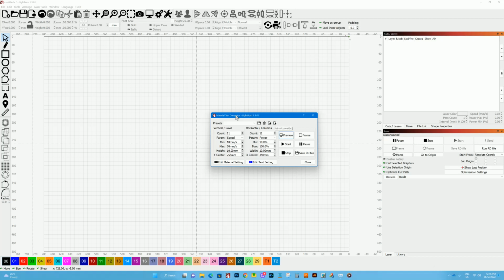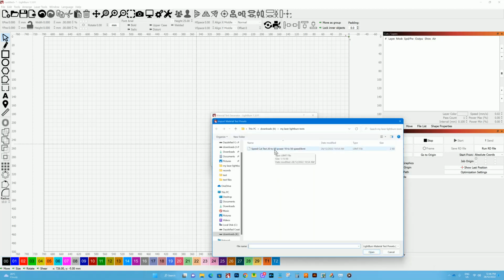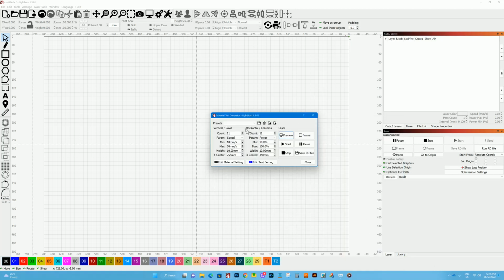Now, how to upload that: you need to open this material test generator and have this open. It will not open through File, Open or Import. It's a different file type and it needs to open in this material test generator. So to import that file, hover over that, it says Import Presets. So we're going to import a preset, and this is the file, the first one I've uploaded. I'll upload some different ones, and this will open. Now you need to select this into presets. This will then show in our presets. There was nothing in there before, and this will open.